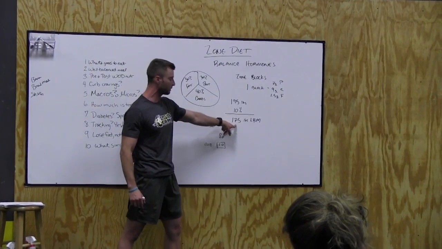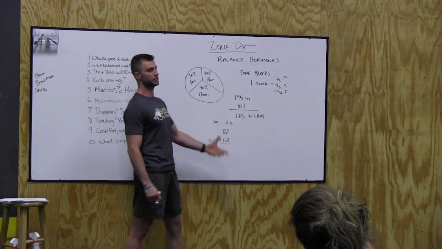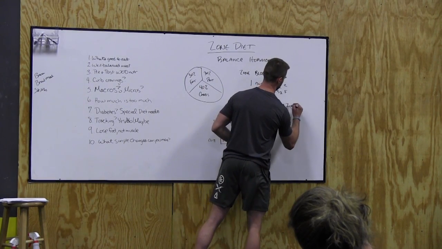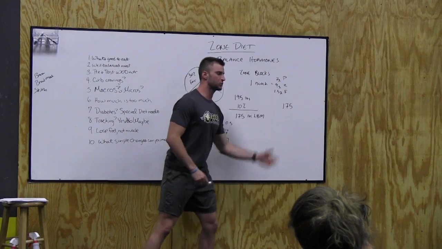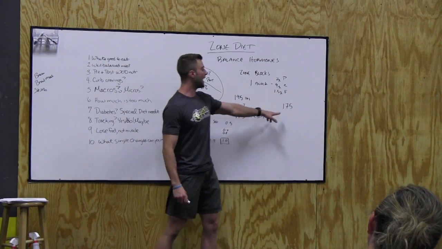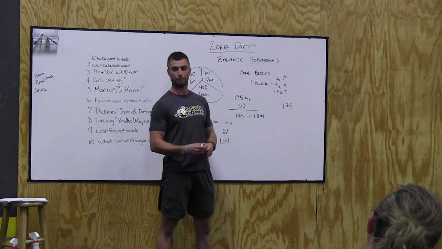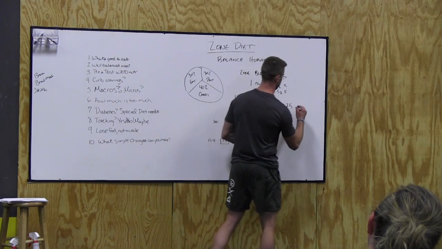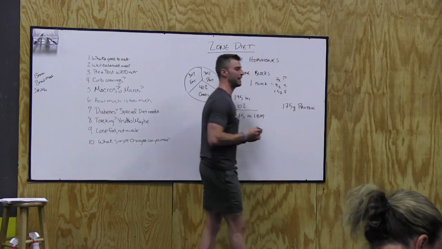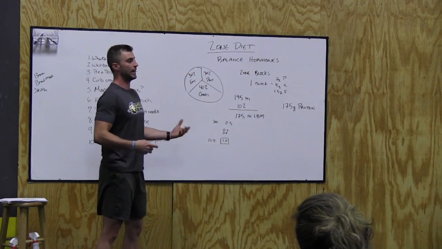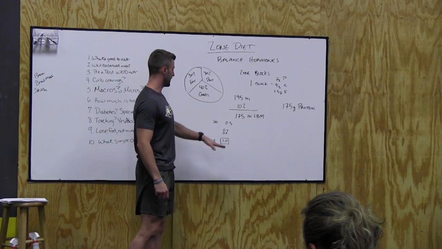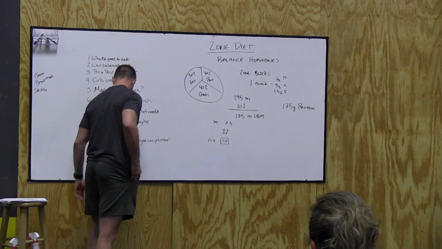Take that number and multiply it by your lean body mass. For me, it's extremely easy: 1 times 175 is 175. If your lean body mass was 120 and you're sedentary, 0.5 times 120 is 60. That denotes the amount of grams of protein you get per day. This is my daily limit of protein that I should eat in a day as a 195-pound male with 10% body fat and working out like crazy.